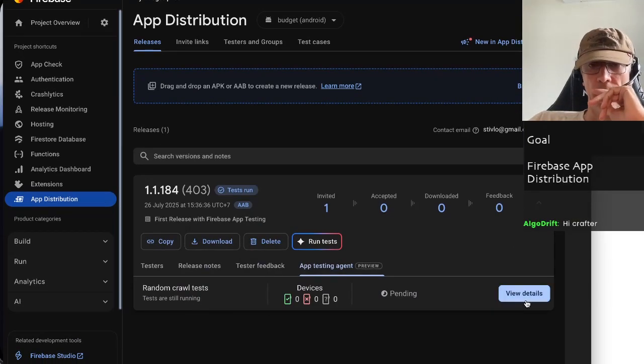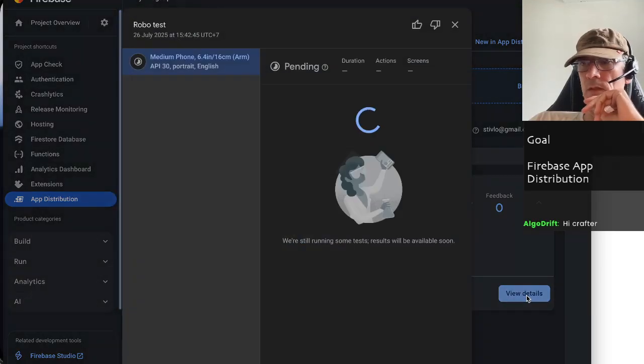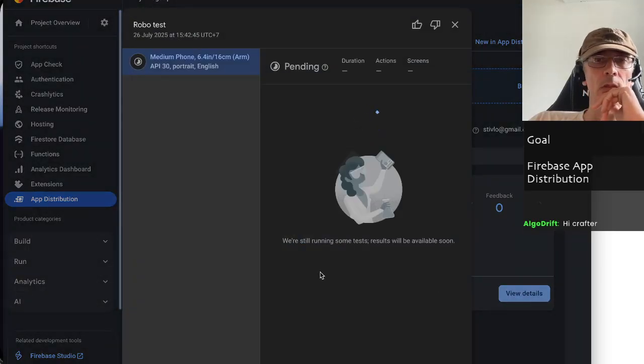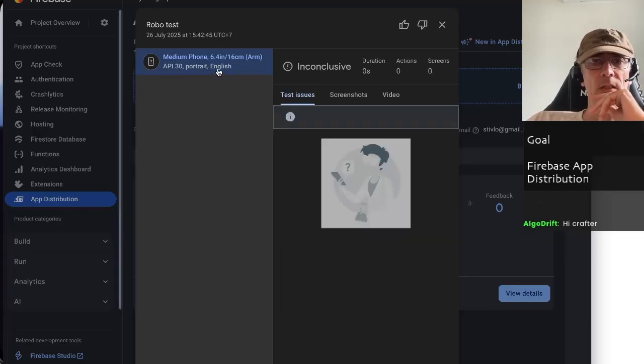Tests are still running. Pending. View details. See what happens. We're still running some tests. So until they run, oh, something happened. Issues. Nothing written here. Duration 0 seconds. Action 0.